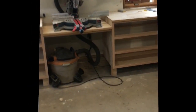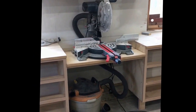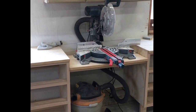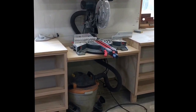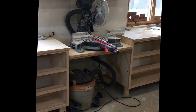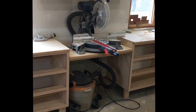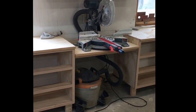Beside my hollow chisel Oliver Morrison machine, that's one of the projects that I'm working on now. It's my Mitre Station. Here I have a Bosch Miter Saw, which is one of the newer machines that I just purchased lately. It's one of the accordion saws, which allows you to get very close to the back wall, which is a great feature.